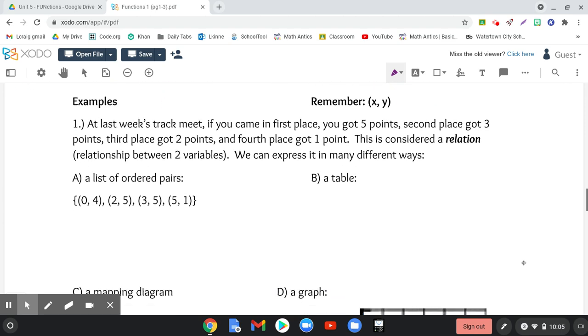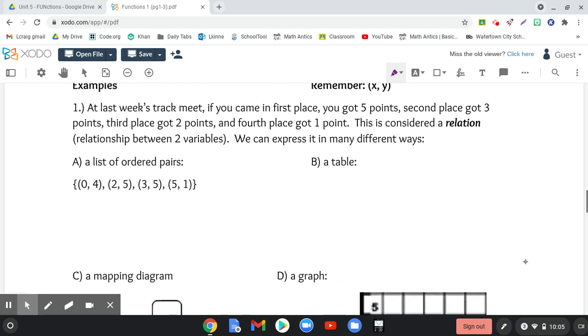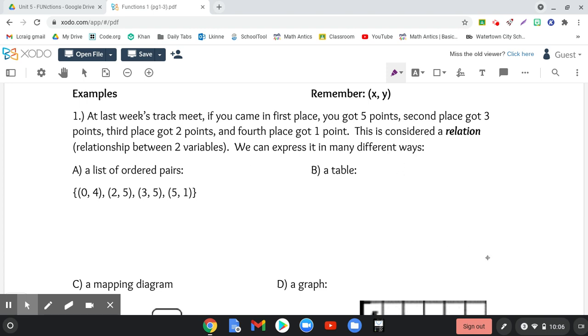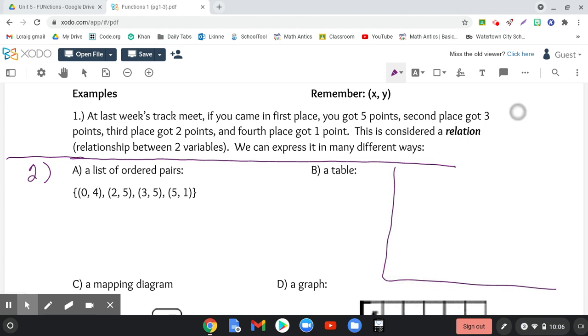All right. So I apologize, there's another little typo here. I meant to put a space here. This should be number 2 down here for the A, B, C, and D. So with this first example, we're going to kind of put it over here. All right, so I can give you a situation, and we can create a bunch of points. And just remember, each point is x and then y, your input, then your output.